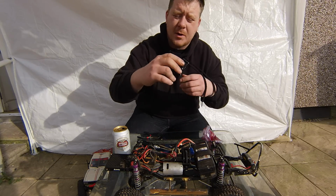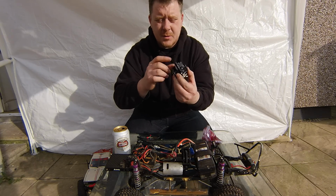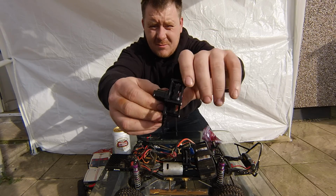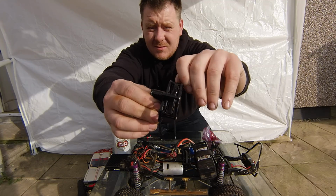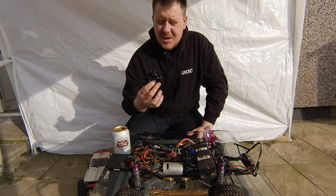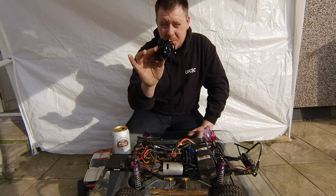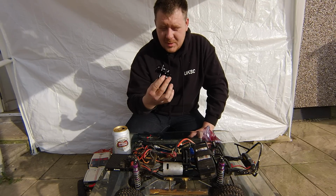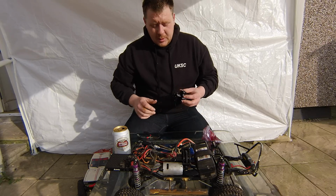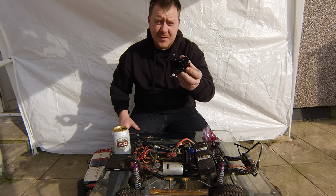One greased up gearbox. I'm going to wipe the back out of here because there's a little bit too much there, so we'll give that a wipe in a second. But as you can see, it's still nice and free. Also, because it's metal, it will give you a bit more noise than the standard SCX-10 one. The SCX-10 one, because it's plastic, is really quiet. You will get a little bit of noise out of this, but it's the same on all hardened steel gearboxes, so don't worry. But yeah, that's a wrap up for today's video.